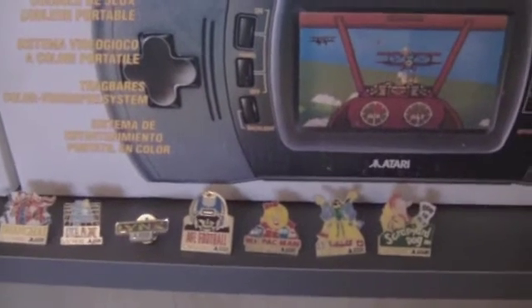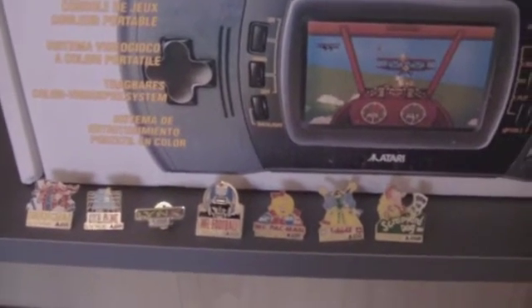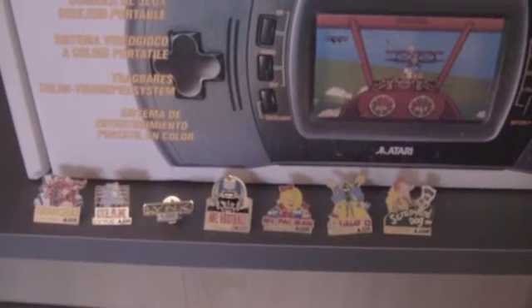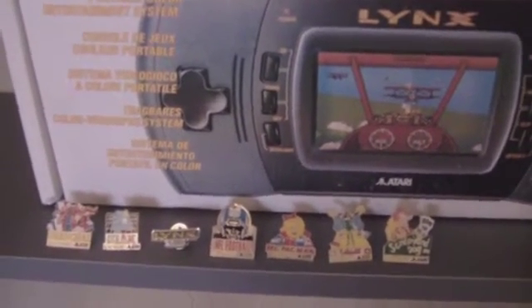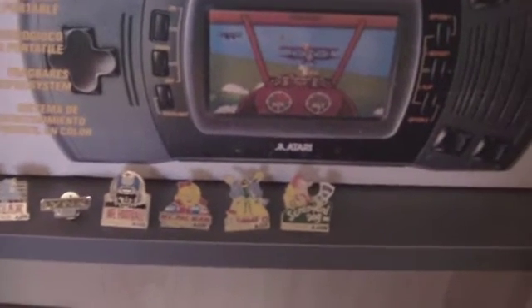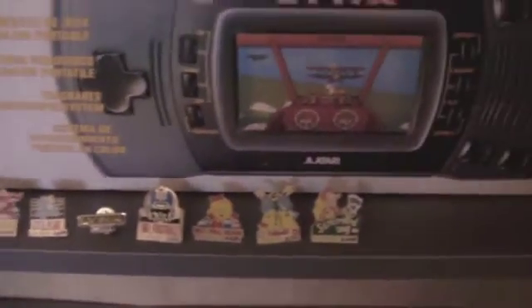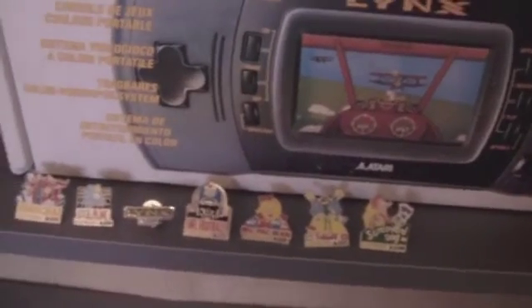Another mini collection I'm going for is the Atari Lynx pin badges. I think there are about 40 — I've actually got a proper total because I've got a spreadsheet with all of them listed. The problem is they're pretty rare, and when they show up on eBay they either come up for two or three quid or eight to ten quid in buy-it-now style auctions. Most of these I've seen at a couple of quid and grabbed them. The Atari Lynx badge I picked up for about five or six quid. I'm going to try and get a full collection eventually. What I'd like to do is get a big red velvet display with a frame round it to pin all the badges on, because I think that would look absolutely fantastic. The quality is really, really good and the paintwork is amazing.